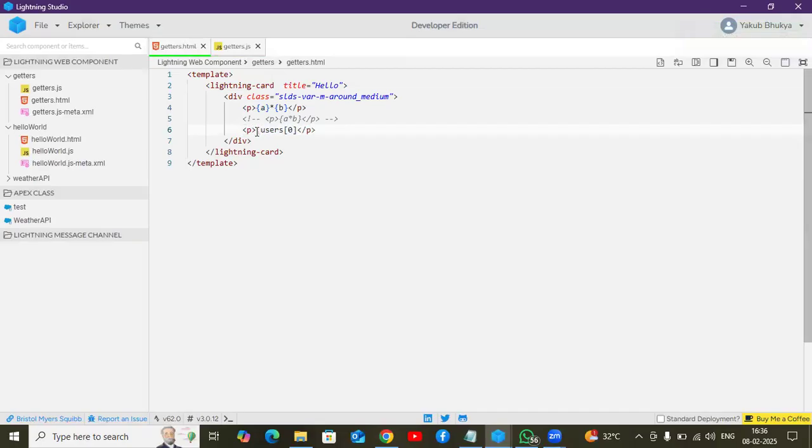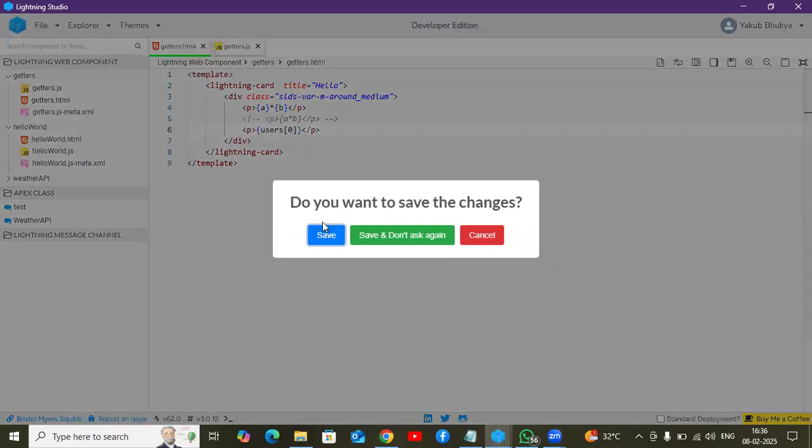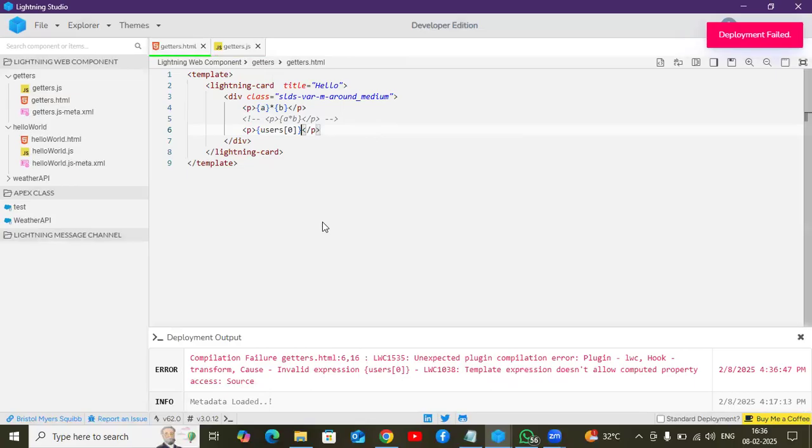It means we have to define this thing in a curly bracket. Now I'm specifying it in a curly bracket. I'm saving it. You can see again it is giving an error. Invalid expression. It means expressions won't be calculated in the HTML file. So because of that, we are getting an error.